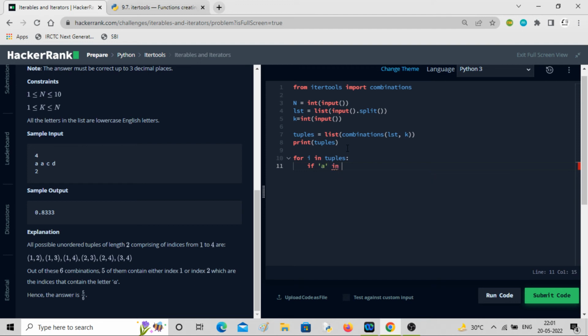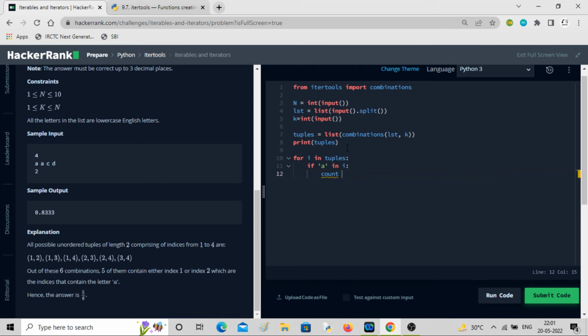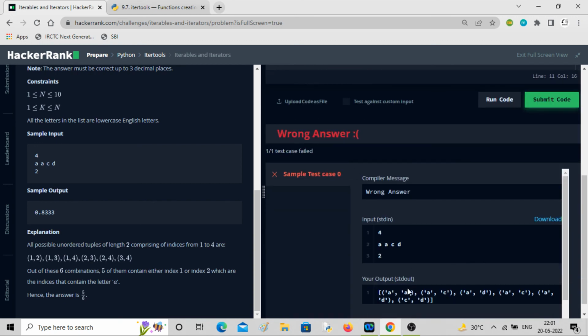If A in i, we increase the count: count equals count plus 1. Let me initialize count equal to 0, so that we count how many tuples have A. It starts from 0. And what are the i's? The i's are these whole tuples. It will check whether each has an A or not, and increase the count.